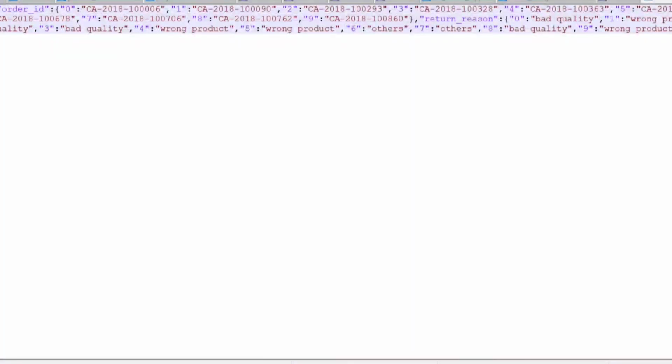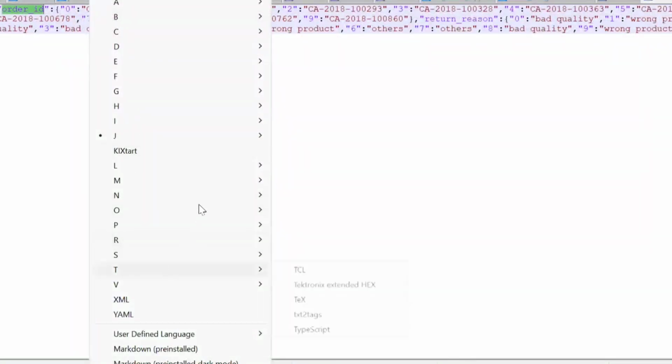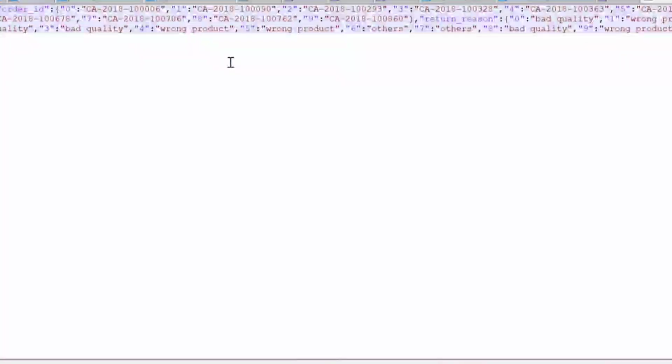JSON is nothing but a kind of dictionary, a key value pair you have, right? Changing the language to JSON will just highlight it, nothing much. It will not change anything. It is able to identify it as JSON anyway, but it will highlight the keywords accordingly if you change the language. But you have to do word wrap. If it is in one line, it will come in multiple lines.